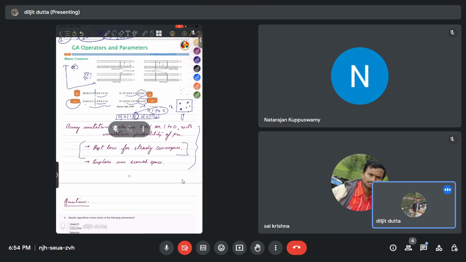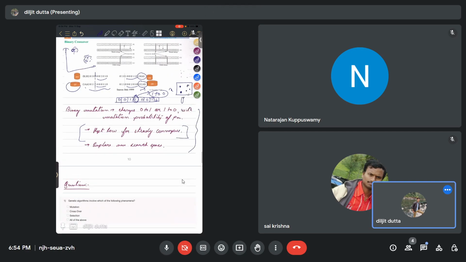Yeah, sorry for the interruption. So this is what we do in mutation. We want to go into the new search space, but we don't want to explore too many search spaces, because it will make our solution procedure lengthy and put unnecessary stress on our computer code, and it will take a lot of time to get the solution. So the mutation probability is always kept quite low, so that we explore some parts of the search space, but not all the parts of the search space.